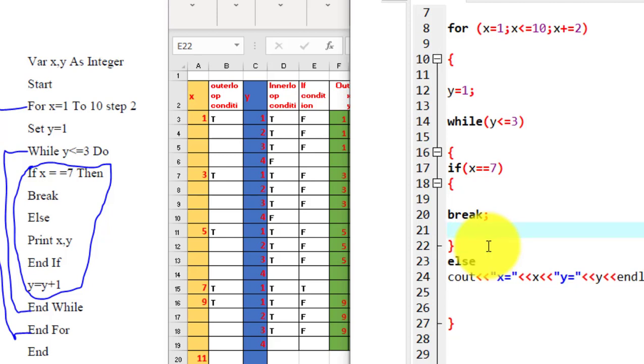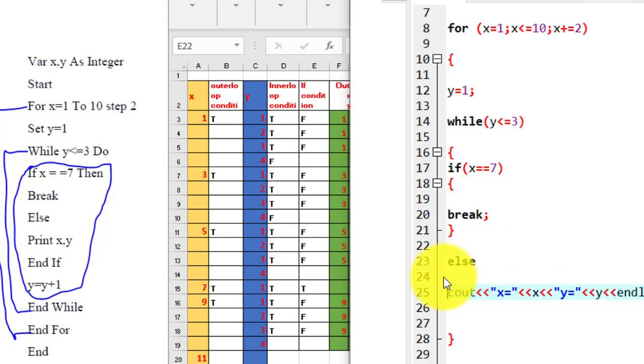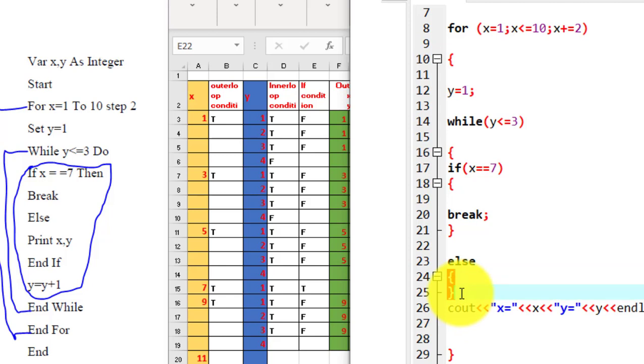We can put a bracket here, even here. So let me close this one. Even here. The else block should have at least a bracket that is opening and one that is closing. So I think this one is for the while loop.